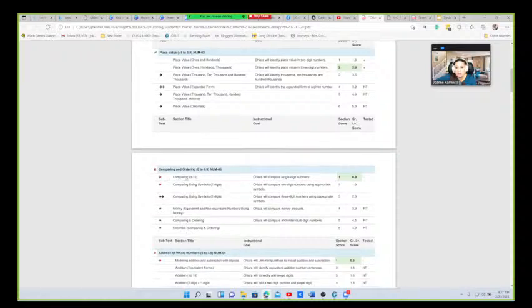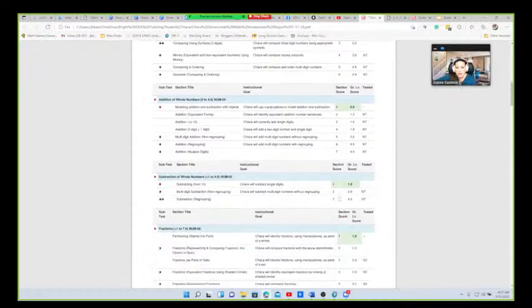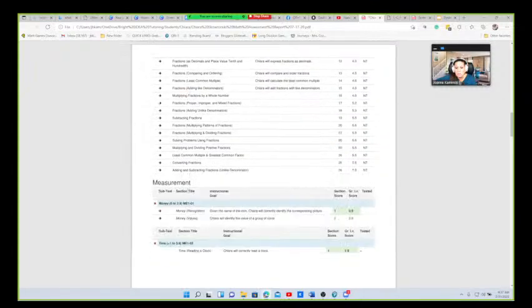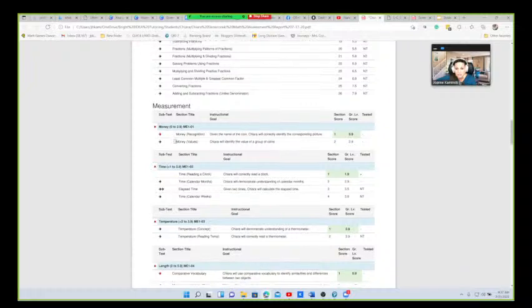So as we continue to go on down, we also see that she's struggling with comparing and ordering numbers. So here are the things that I know. These red arrows are the things that I need to work on next. Here we had addition with whole numbers. You know, that was what the parent had told me. And then it didn't have her tested on any of these other skills right here because she struggled at this level and she ended up getting a 0.9. We can see subtraction of whole numbers, fractions. As we continue going on down, measurement of money was difficult for her.